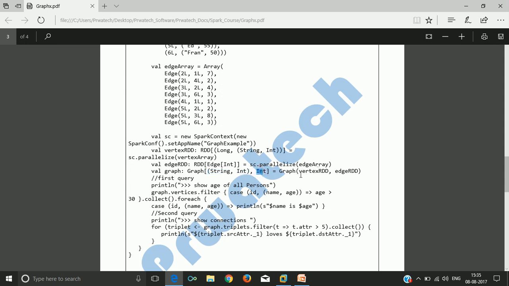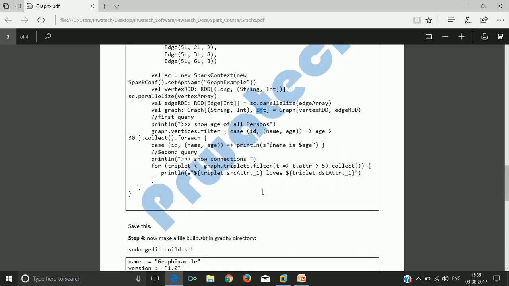You can see here, now we are defining two queries. The first query is to show all persons with their names and IDs. So in this there would be the default syntax for that, graph.vertices.filter. Now we have to just change the case, what case we are using here.